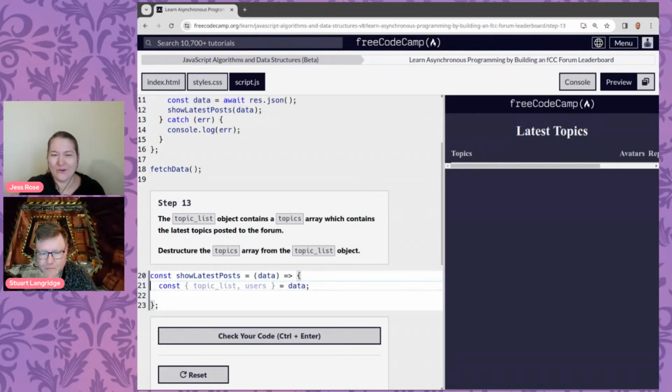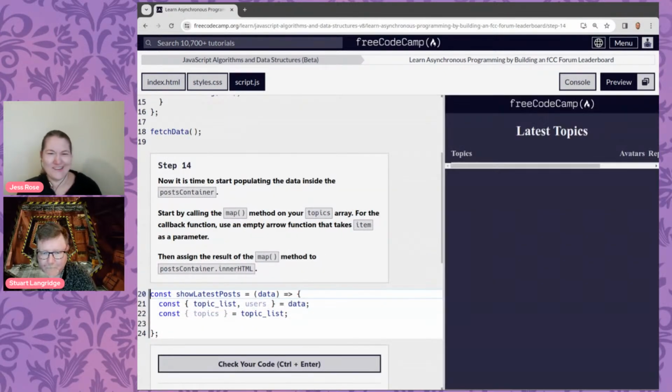We're agreeable. We're helping. So the topicList contains a topics array. We're going to destructure it again, but destructuring just for one seems... they just want us to get the syntax. Yes, they do. Again, I would have done that myself. Or what I probably wouldn't have done even for. I'd have just used topicList.topics everywhere I needed to use it. But they're trying to teach us things that will carry us through as we learn and grow.